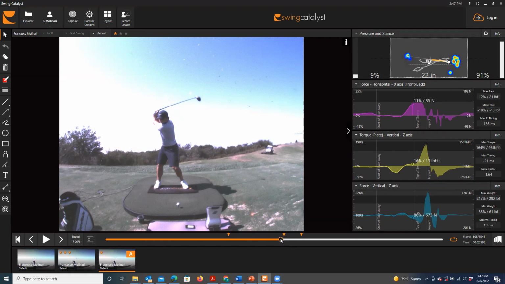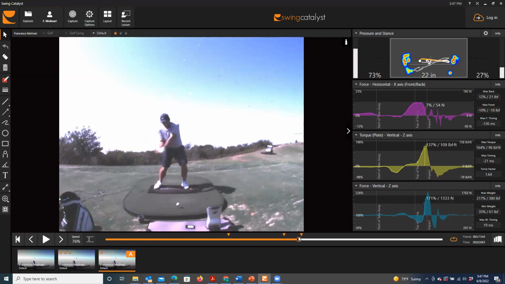Another thing we noticed is the timing of the ground reaction forces was not good. So you can see he doesn't reach his peak torque until here. His peak torque is happening as the club is approaching the ball. After club parallel in the downswing, we want that peak torque happening around left arm parallel in the downswing. And you can see his peak vertical is after he has hit the ball. So once again, not a very efficient use of the ground in order to hit the ball, costing him some speed, distance, and direction in his swings.